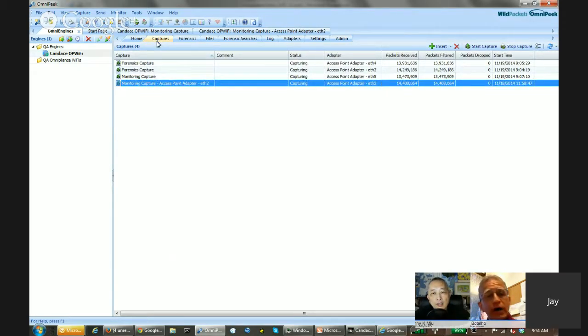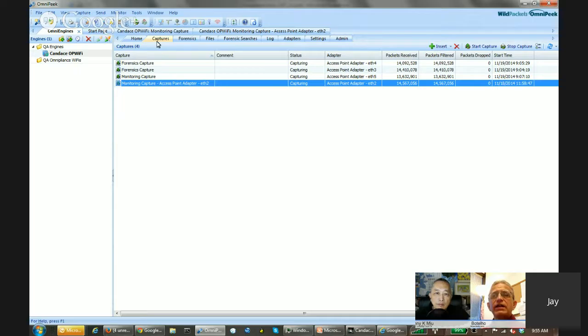So Jay, how do you handle the synchronization issue? Because I understand that those 4 channels are tunneled in. Right. The way we're handling that today comes into play in the timestamping of the packets. Today we timestamp the packets when they come into the appliance, rather than taking the timestamps from the access points themselves, to alleviate that problem, because the access points could be all over the map.